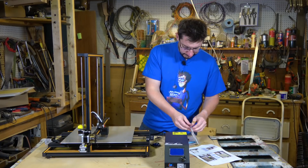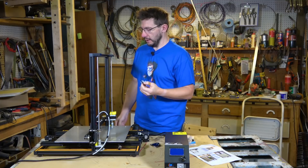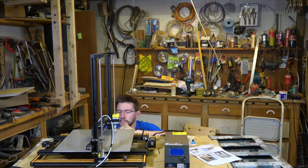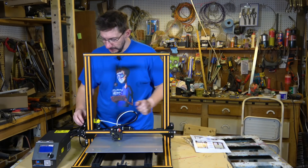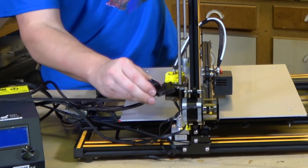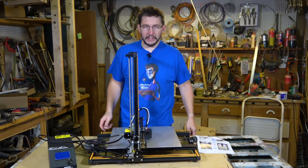Because unboxings and putting machines together are boring, Sean will speed it up. Just in case anybody's wondering, there are two bolts with lock washers that go underneath and into the tall pieces of extrusion that hold the gantry, and I have to kind of set it off the table in order to put them in from the underside. One of the things I did find is that the filament detection is done via a switch. I had this extra cable coming from the power supply — it's a pressure fit that goes right there, giving everything enough room to move while allowing filament to go through. So we're assembled — let's plug it in and see what happens.